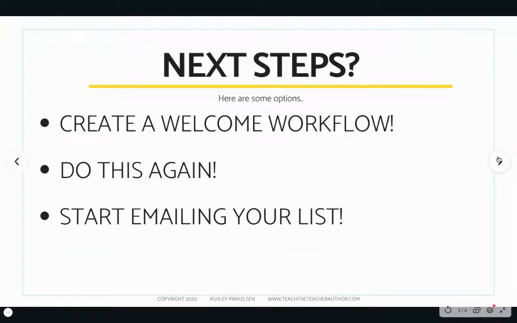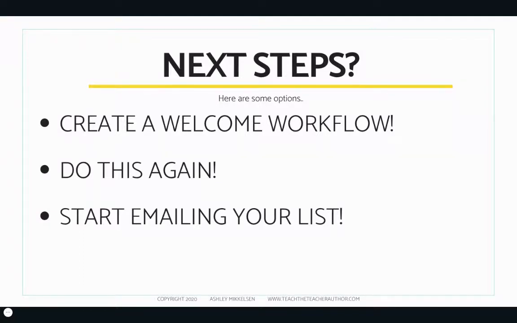What are your next steps, right? You've done your freebie, form and workflow. Well, let's talk about some options for you. You could create a welcome workflow. Like I talked about at the end of that last video, you could create a series of emails to kind of welcome them, introduce yourself, almost like giving them the tour, right? Who are you? What do you do? And how can you help them in a series of emails?